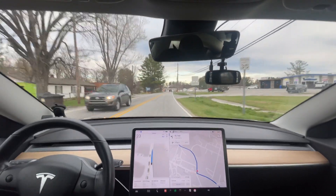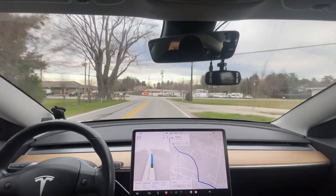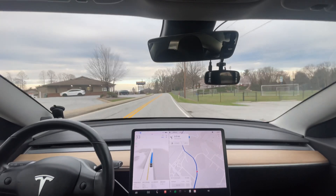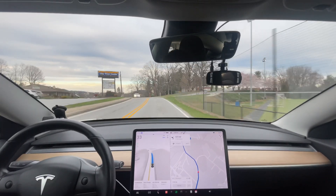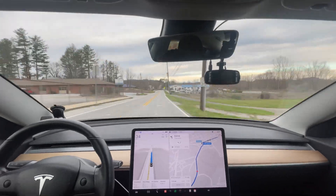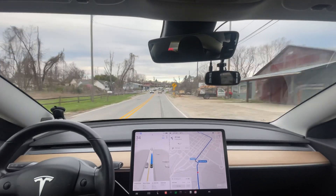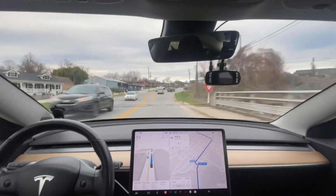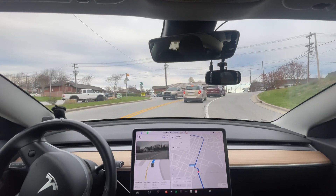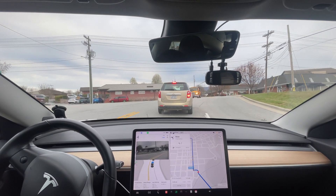Good slow down here — it could have been slightly better, a little bit smoother, but still a good slow down. This road is 35 miles per hour and there are usually police cars waiting here to make sure no one's speeding. So this is a road you don't want to be going 40 on. I said this wasn't a standard test route, but I used to have a weekly appointment in town and this is the exact route it would go — so actually I'll put this under that standard test route so you can compare old versions.